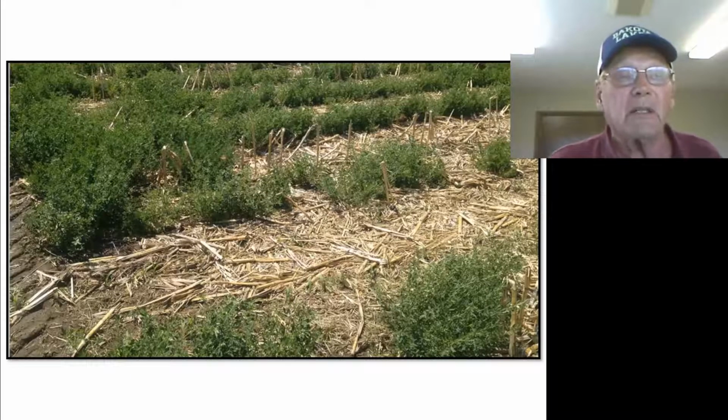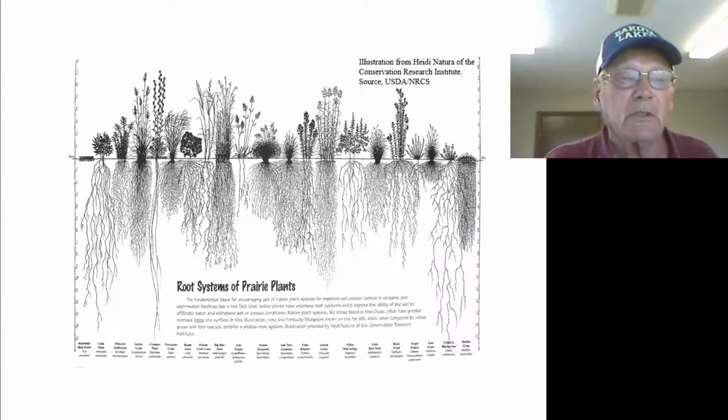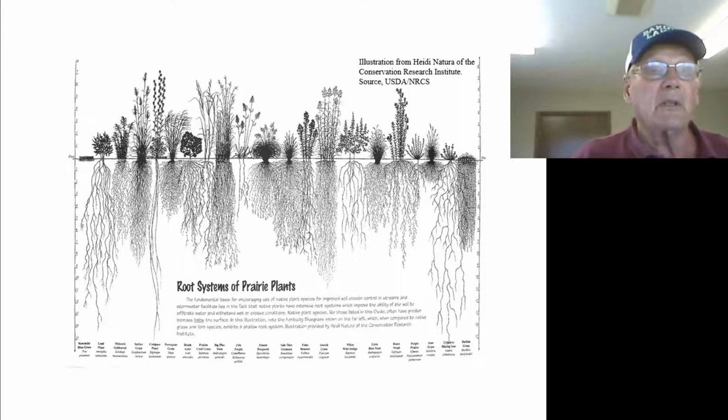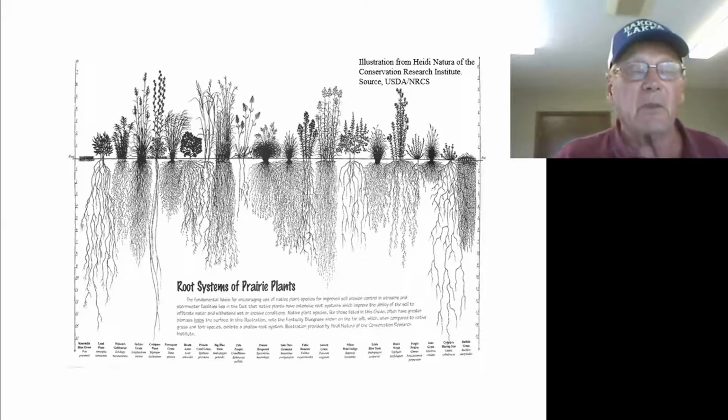That's kind of worked. It's a bit more difficult management than some people are talking about, but it's like that 60-inch corn idea where you put cover crops in between, but this is a perennial, and we want to look at getting perennials into the system to help with our cycling of nutrients. If we look at these root systems, the native prairie, actually I'm looking out the window at some big bluestem, even in central South Dakota, that's one of our native species, and they have these tremendously deep root systems that will take the moisture out of that very deep profile and also bring the nutrients up to the surface.